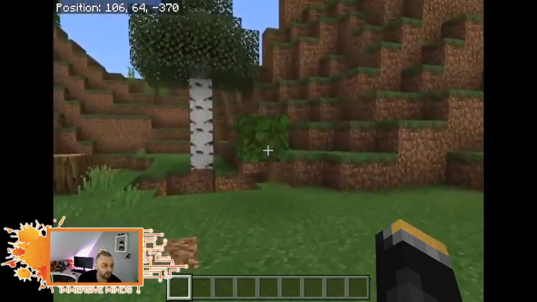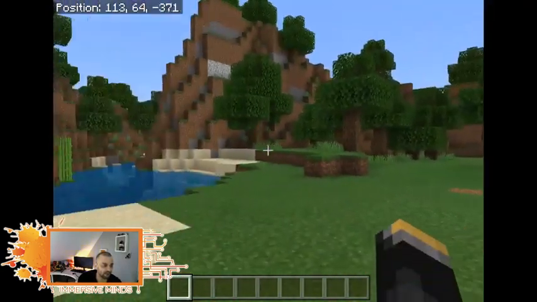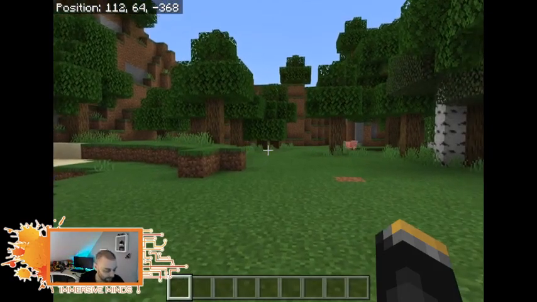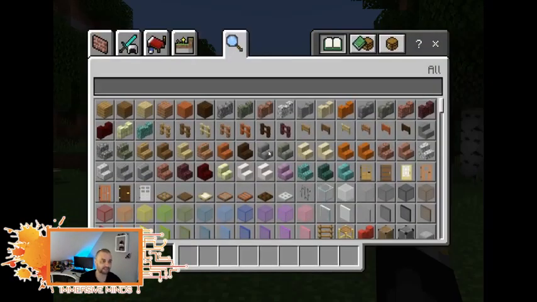So now that we've cleared enough space, what I now want to do is build a little house. And if you are playing along beside me, here's what I want you to do. I want you to press the E key, E for echo. Or apple, if you're in Norway.